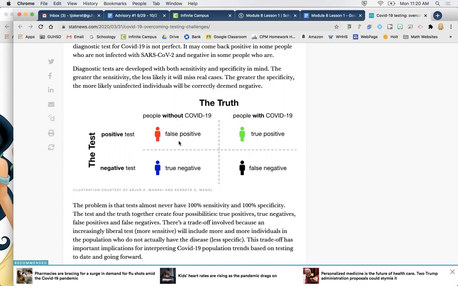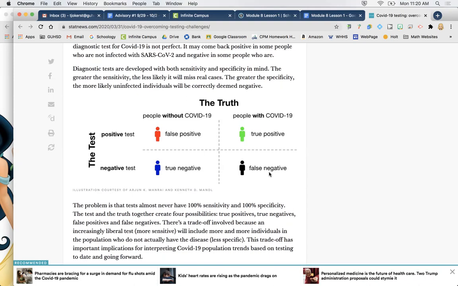So you would fall under the people without COVID, okay? Because the people without COVID would be the true negatives, the people who got a negative, or the people who got a false positive result. They don't have COVID because it was a false positive. On the flip side of that, we have what are called false negatives in the medical world. A false negative would look like this. It would mean that you got a negative COVID test, but really you have COVID.